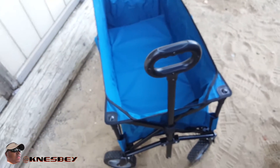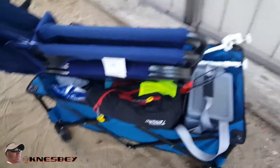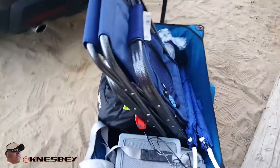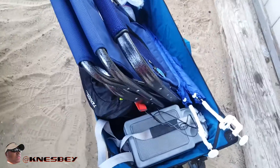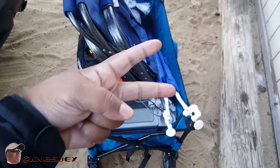I don't gotta worry about carrying stuff and being all awkward. I'm gonna load it up so you can see how much stuff fits. We're back — as you see I got all my gear in there. I'm just hanging out with my boys who are doing the fishing, but yeah, I got plenty of stuff in here and plenty of room for more. I grab this handle and pull it right along — nice and simple, you can't beat that. I'm dat bruh nez and this has been the review of the Ozark Trail folding cart — and I'm out.